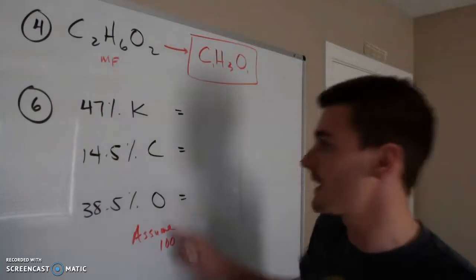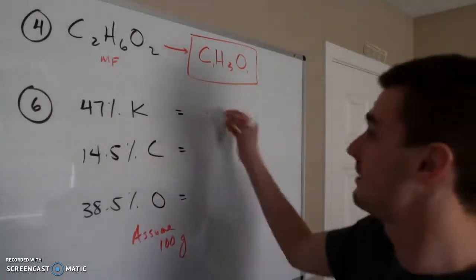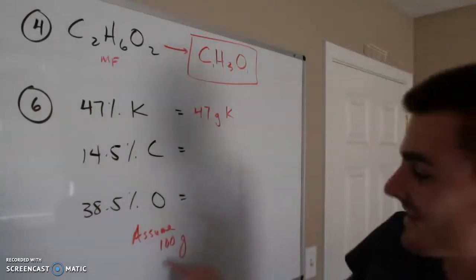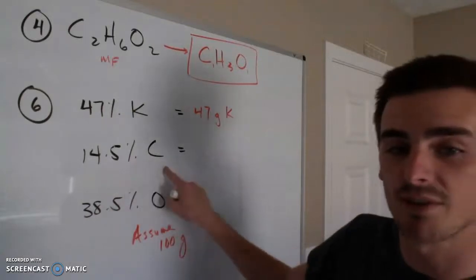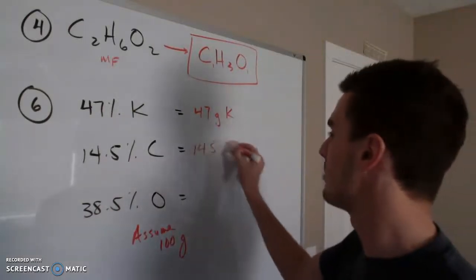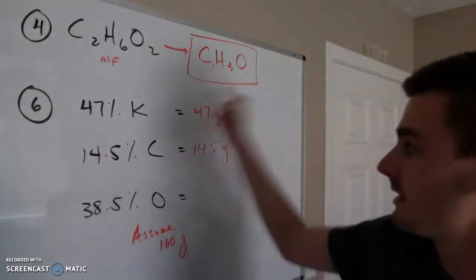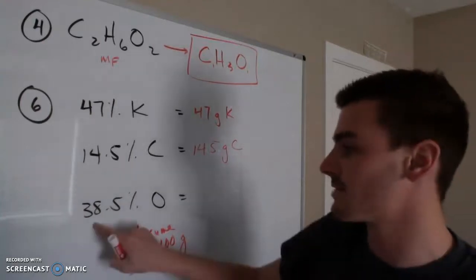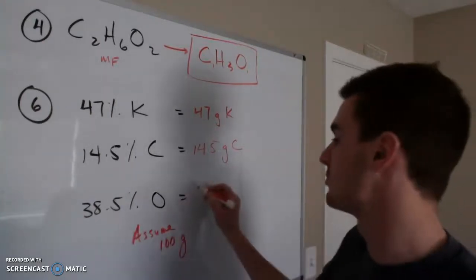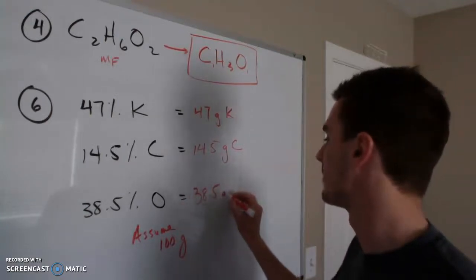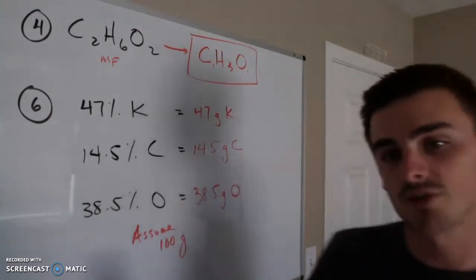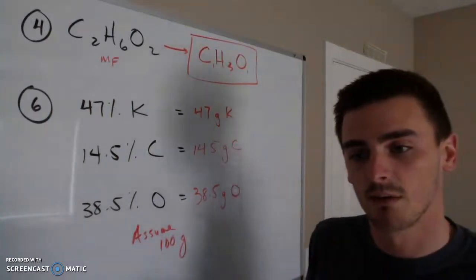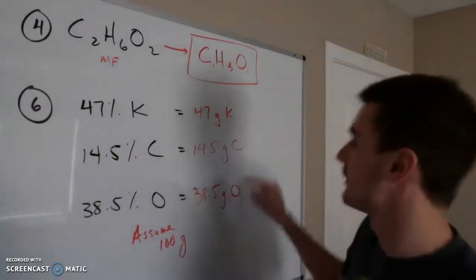If I have a 100-gram sample and 47% of it's potassium, that means I have 47 grams of potassium. Likewise, if I have that same 100-gram sample and 14.5% of it's carbon, I know that I have 14.5 grams of carbon. And last but not least, we could subtract, but it's the same proportion, and you can see now why we use 100 grams. If we have a 100-gram sample and 38.5% of it's oxygen, what that means is we have 38.5 grams of oxygen. Now that right there is a huge step, but we know that in chemistry we can't just compare grams of these different things with each other because oxygen weighs different than carbon does.